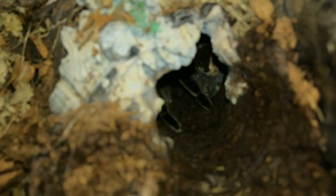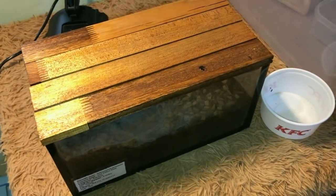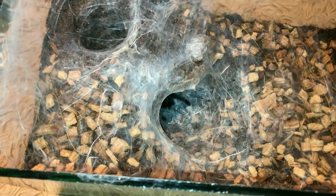I forgot to film the sixth day — I had so much going on with New Year's and friend gatherings. But here's the seventh day after one full week. You can see it's so thick now — you can't really see the coconut fiber under this part of the webbing. I wouldn't normally do this with the Selena Cosme geminensis because she could come out and tag you, but just to show you guys — that is a lot of webbing for one whole week.